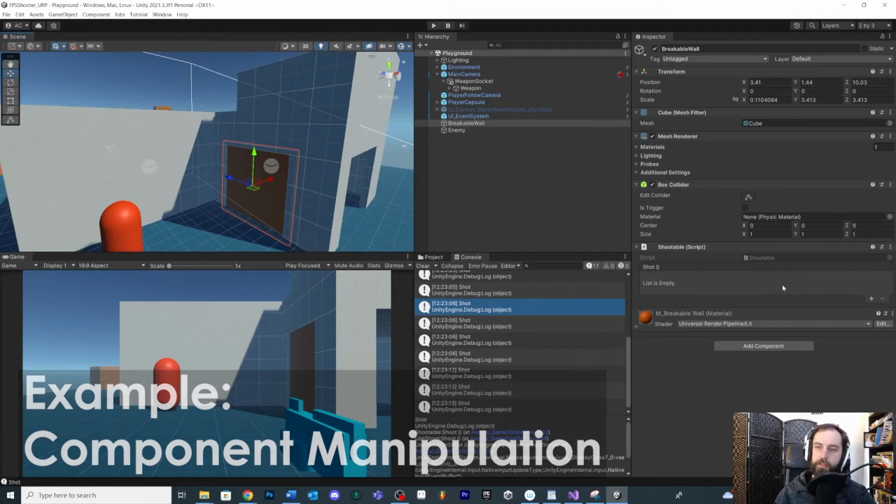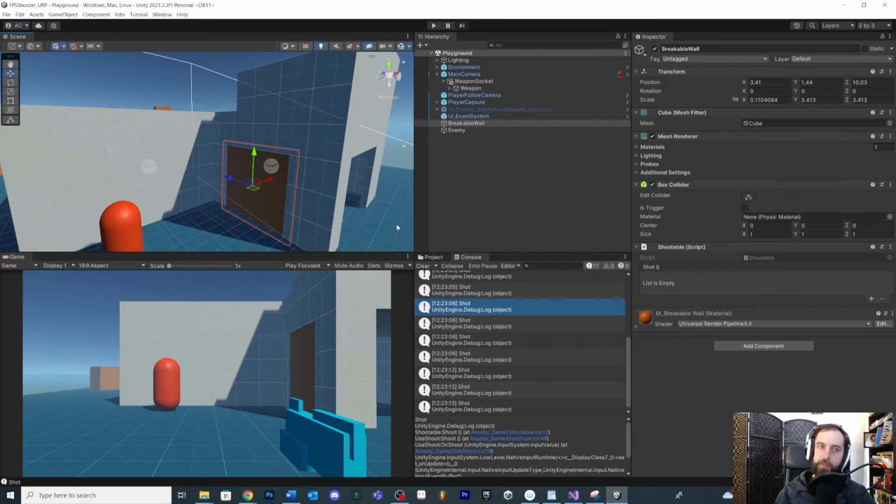All right, the first example we're going to look at is really straightforward. Let's say that I'm a level designer. I just want to quickly make things happen and put some barricades and be able to shoot them and go through. I don't want to deal with animations and particles and things. I just want to like test something out. You can actually control components through this Unity event. So we know that our shootable component is being called. So let's say my breakable wall over here.